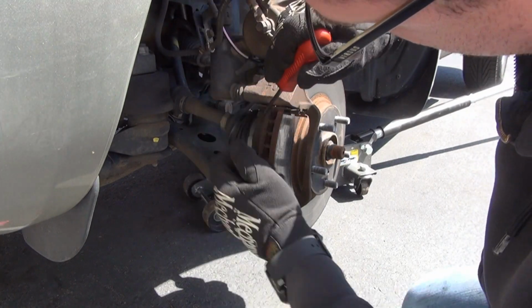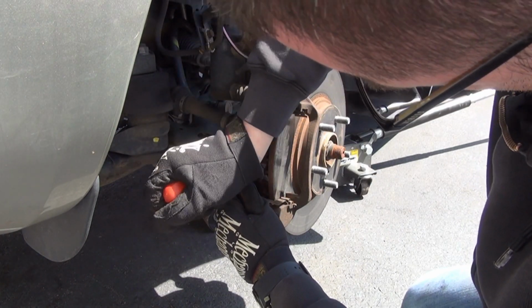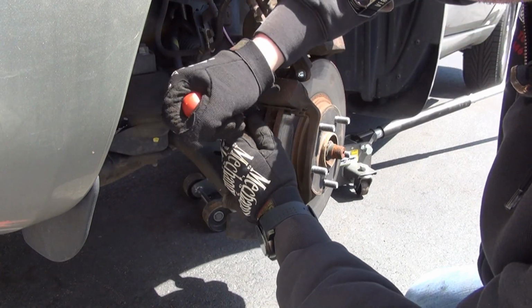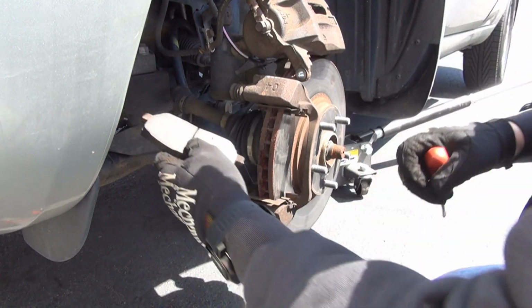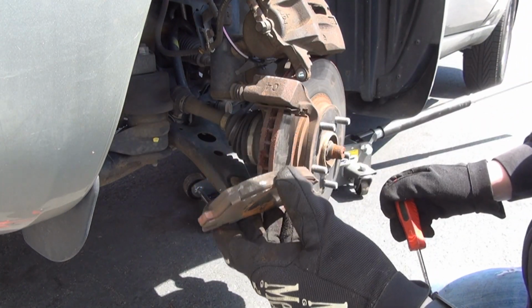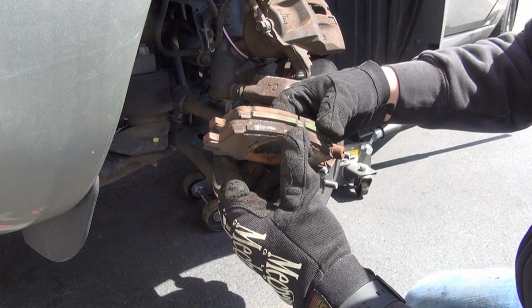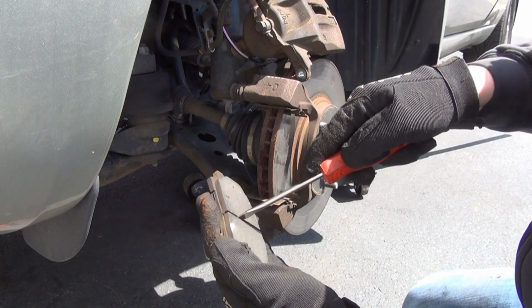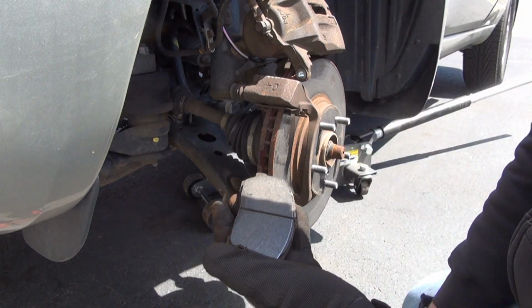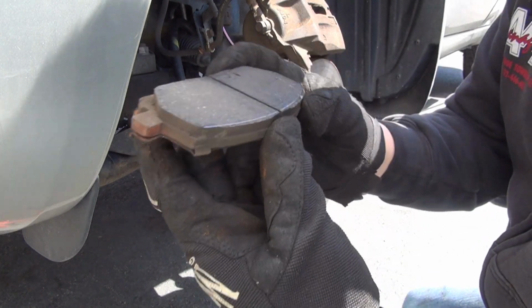All right, let's get the rear pad out and inspect it. Again, nice and even pressure, nothing too stiff, nothing too hard. You don't wanna score anything. Back one, I would say, is in better condition than the front one. Yep. So, this doesn't even really need any cleaning. It's nice and clean. The pad surface is in good condition. It is a little bit scored, actually, right on the tip.